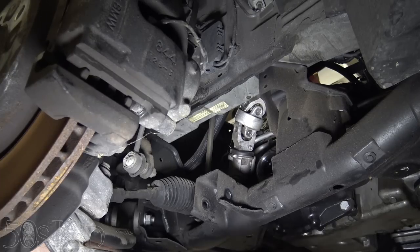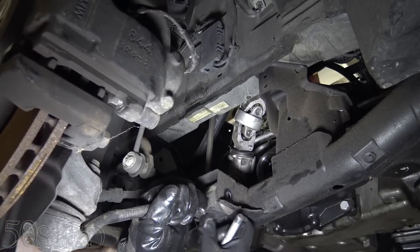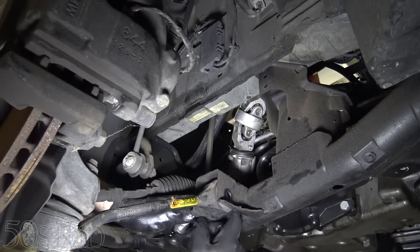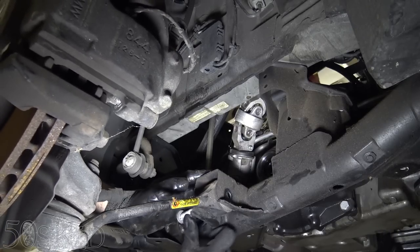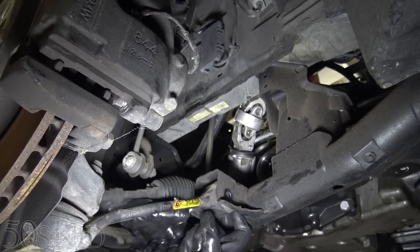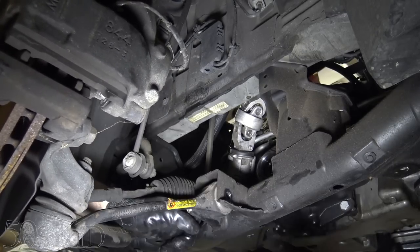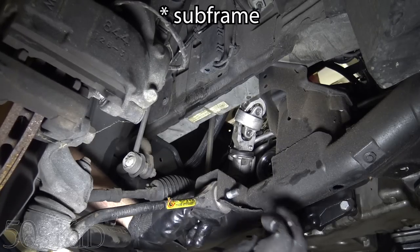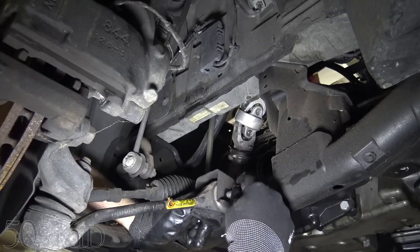So now that we have the CV axle out, I'm gonna put this bolt back in just to hold this in place, to keep this from falling. Plus, I'm thinking I wanna put this bolt back in all the way because it'll help hold the suspension up once we lower it. It'll keep the suspension up in the air a little bit, keep it from dropping all the way to the ground.